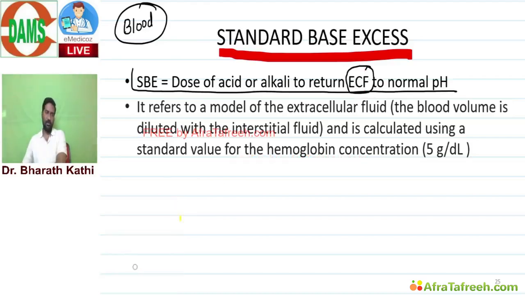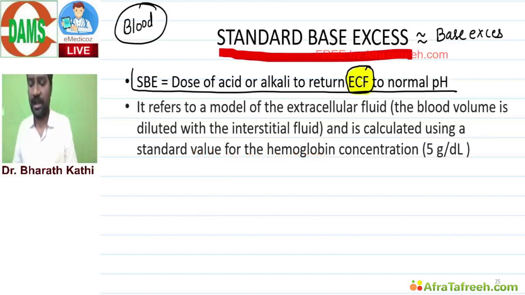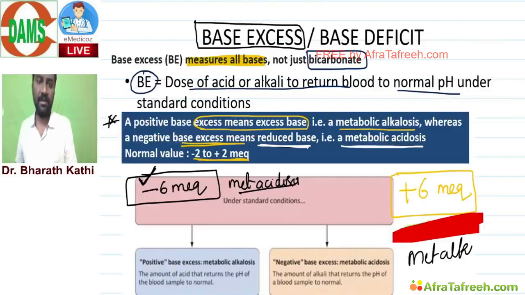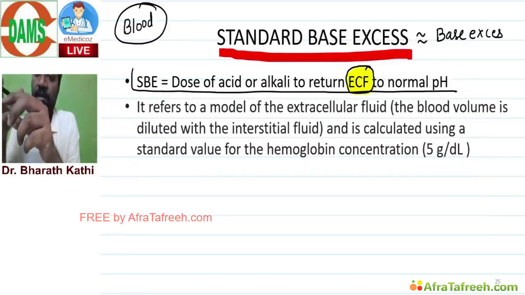Taking the whole ECF into consideration, it is standard base excess. But for all practical purposes in clinical practice, usually standard base excess and routine base excess will be correlating. But for theoretical knowledge, you must know there exists another parameter called standard base excess. Base excess is for blood only, whereas standard base excess takes into consideration ECF, not just the intravascular volume.